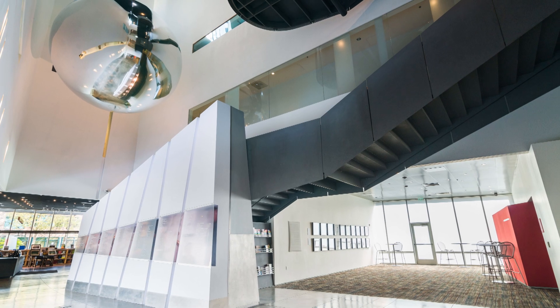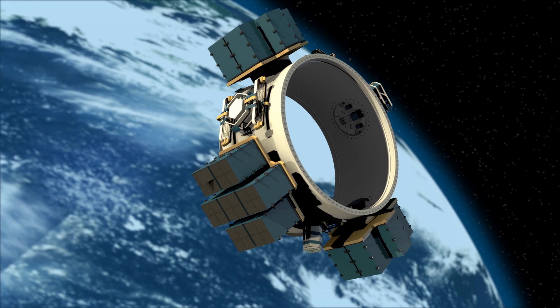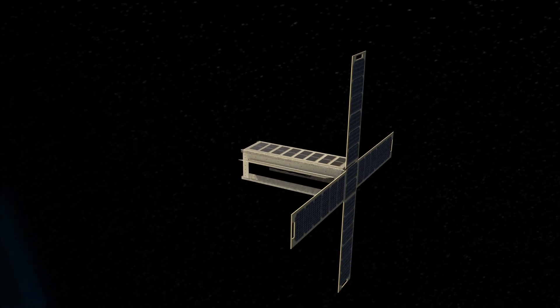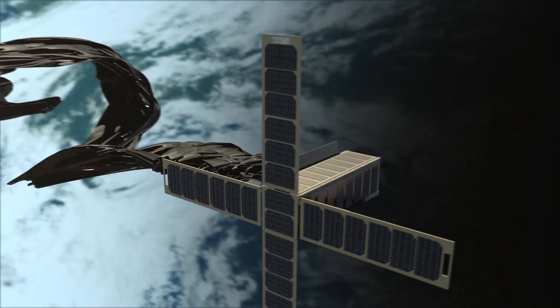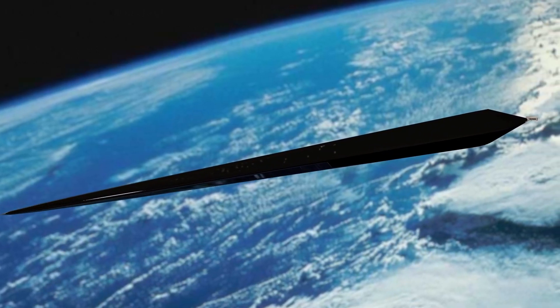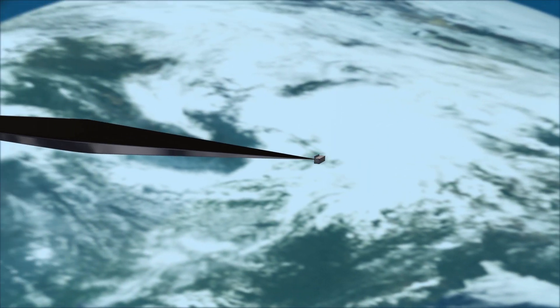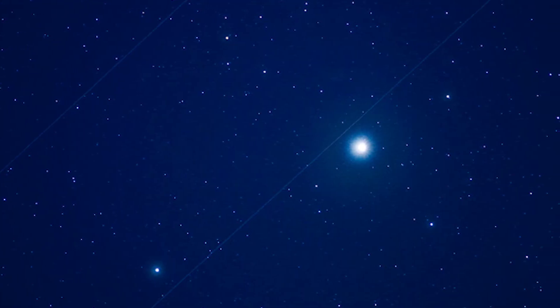Orbital Reflector is a work of art that takes the form of a satellite. It's about the size of a brick, attached to a rocket as a secondary payload. It goes up into space, shoots out the side of the rocket, and that brick shape opens up. Inside is a giant reflective balloon that inflates into the shape of a giant diamond. As the spacecraft travels over the earth, it reflects sunlight back down. When it's night on earth and the sun is shining in space, it appears as a point of light slowly moving across the night sky.